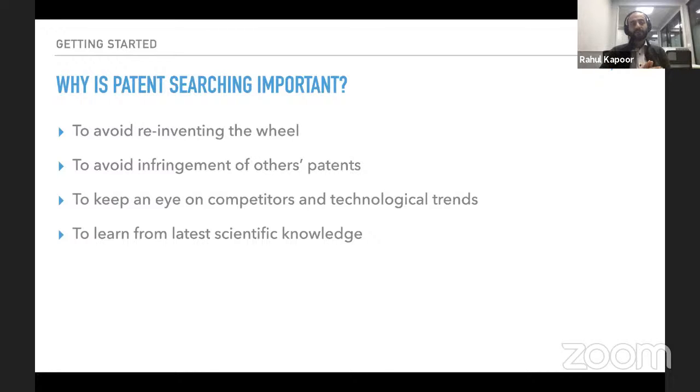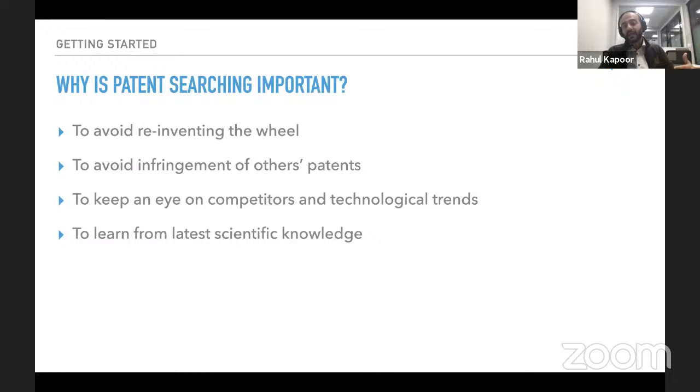If you really want to be successful as a patent holder, an inventor who has one or multiple patents to their name, you really have to know what others are doing, because it's like playing a sport and not practicing. You cannot just play a sport, you need to know how it's done, what the rules of the game are, and these are known only by patent searching.